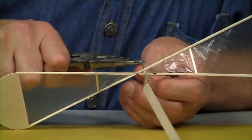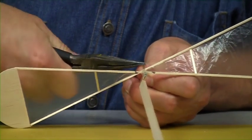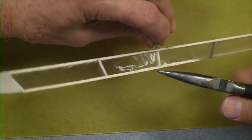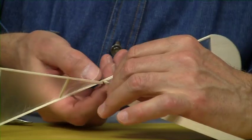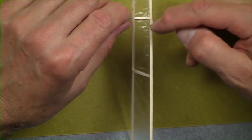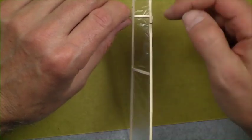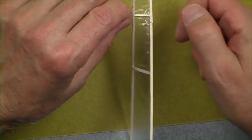Okay, I'm going to make that second bend, and I'm pushing on the back here, bending that down at another 90 degree angle like that. And then we're going to pull this out like this, and if you turn that, you can see that that now is going to be able to apply pressure and spin that rotor. Okay, so the next thing we need to do is to reinforce that with a little piece of balsa wood over the top.